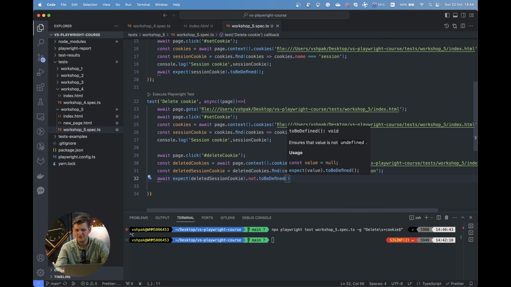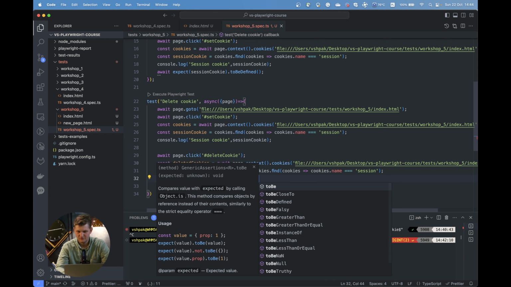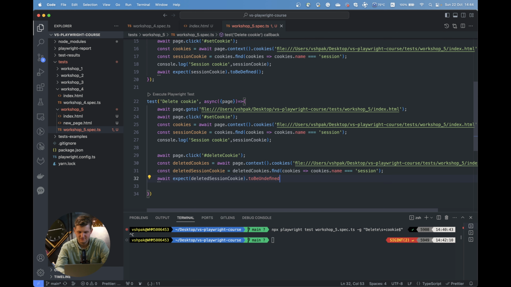So you can see we can put not to be defined, but at the same time Playwright also allows us to use something like to be undefined. So we don't need that not keyword. All right.